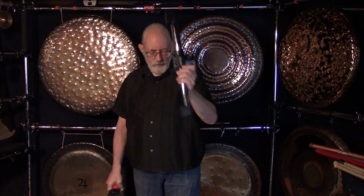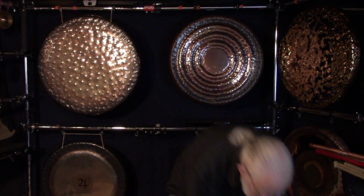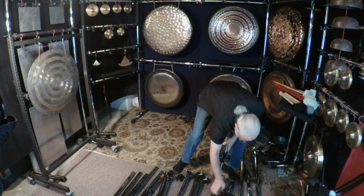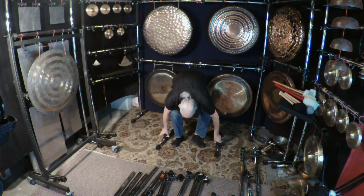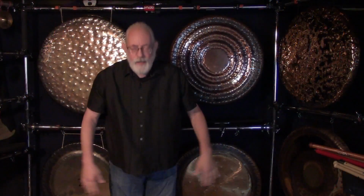So we're going to use the smaller ones right now just because it's easier. So I have two of them here. I'll just lay them out. Next, we have to determine how tall we want the stand.